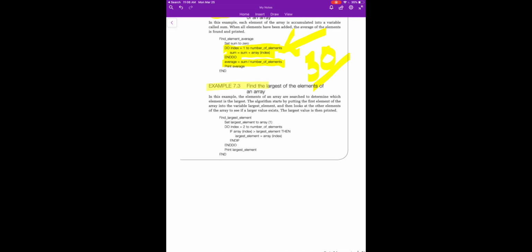Here, example 7.3, and this is the last one we're really going to go through, is we are looking to find the largest element in an array. So there's a couple of things we have to do. First, we have to call back and remember previous chapters when we were looking for the largest of two variables. Really what we have to do is single comparisons, right? So if I have 30 and I have 35, which of the two of these is the largest? It's 35, right? We know that because I can mentally compare 30 to 35.